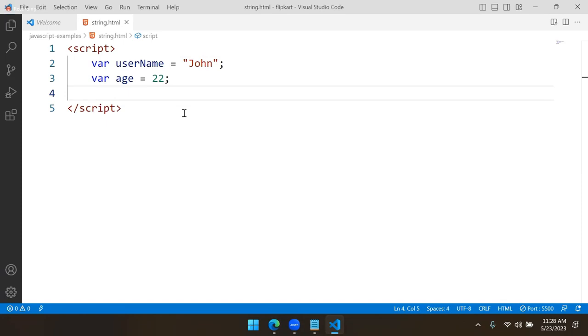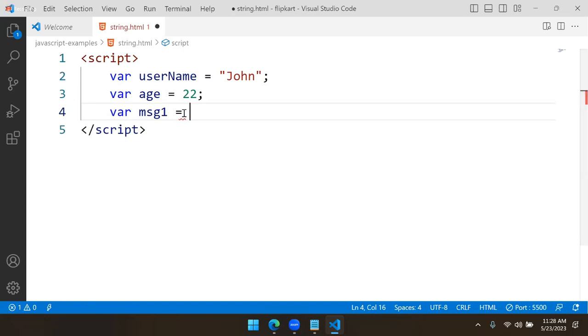First we are designing message one. I am using a string in double quotes. In double quotes, first I need to print the word hello. After that, I need to attach the variable.